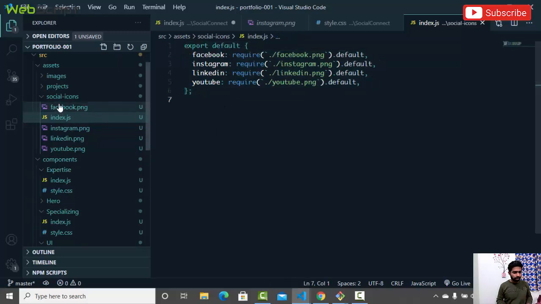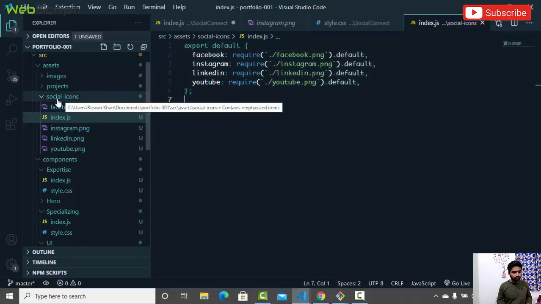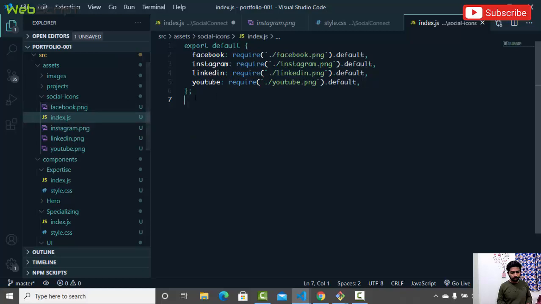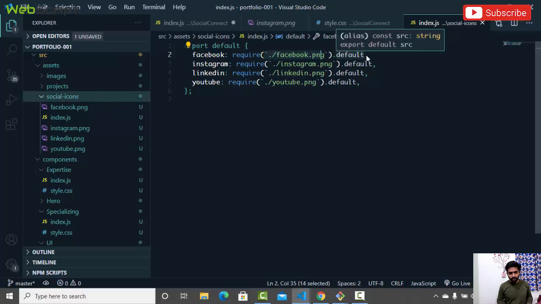If you import this folder, it will find our index.js file and import everything it sees as a default export. So here we have written Facebook, Instagram, LinkedIn with the JavaScript or Node.js require statement. We're importing all the images that are in the same directory. For Facebook, don't forget to add this property .default, otherwise it is not going to work.